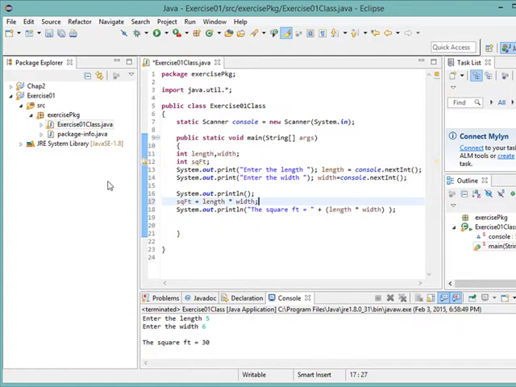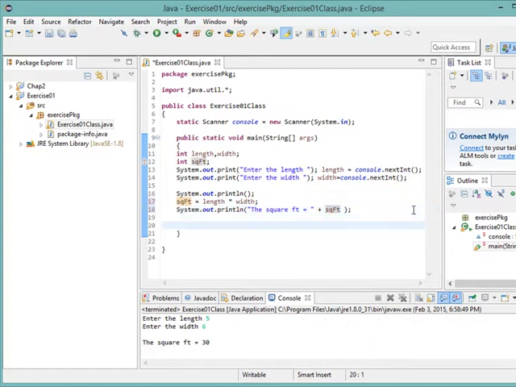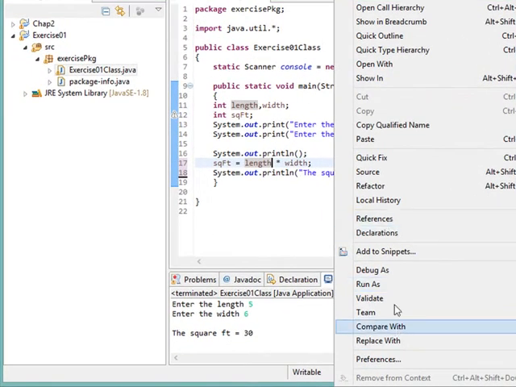Okay. I'm going to delete this, and I'm going to replace this with square feet. Okay. So hopefully you can see all this, and now when this runs, it should do the same thing.